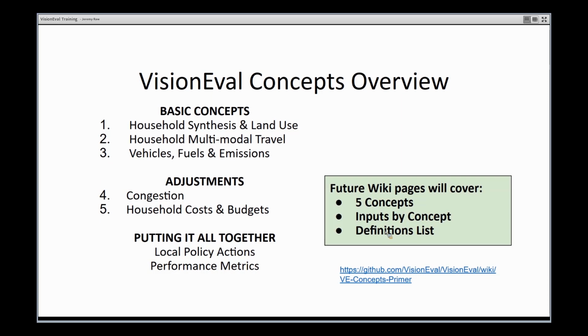There's 3 basic concepts. We start out with some households. We synthesize those, and they're connected to land. That probably is pretty static. I mean, you can run a couple of those scenarios, but that often stays very static, and then we run a bunch of policies on top of it.